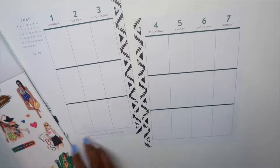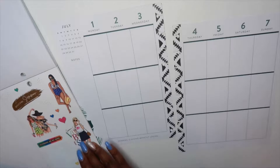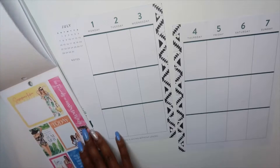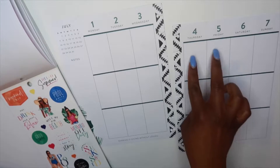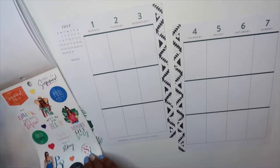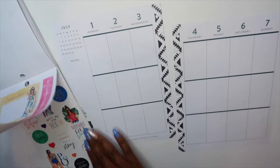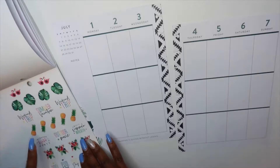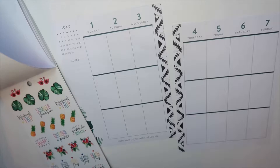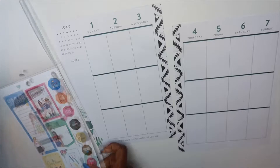This week I have a few tasks I know off hand that I have on my agenda at work, so I'm going to make sure I have enough boxes laid down for those things. Everything else I'm going to keep fun because I am off these two days — super excited about that. I saw a really cute sticker in here, like a fireworks watch party, right here, and I definitely want to add that.